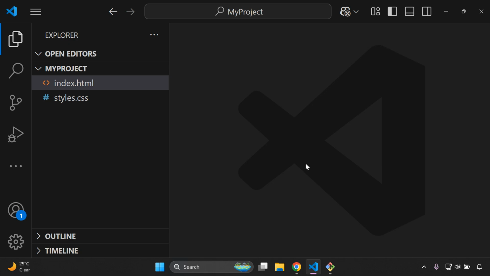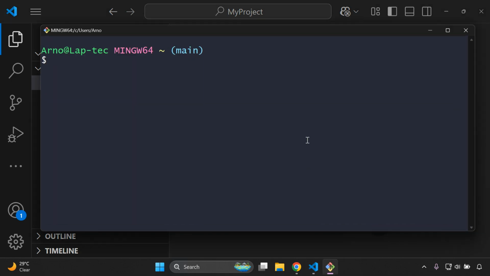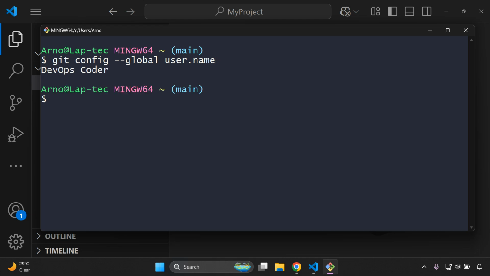Right, now the first thing that we need to do is configure our identity. So as soon as you've set up Git, you can head on to Git Bash and say git config --global user.name. Now if you have Git already installed and you forgot about it or you didn't know, if you press that, it's going to show what is the username that you've set in the past. Now of course, if you've never used Git before, which I'm assuming most of you haven't, it's not going to have a result here. So to set your username, you want to type the same command as follows, and you want to set up your username.